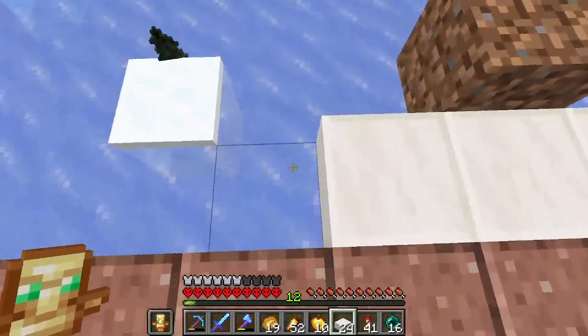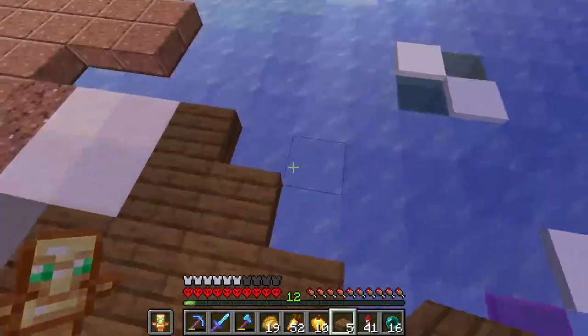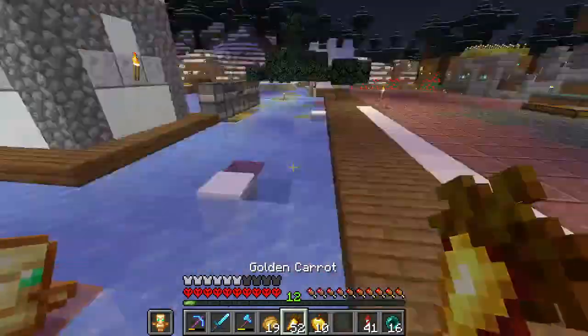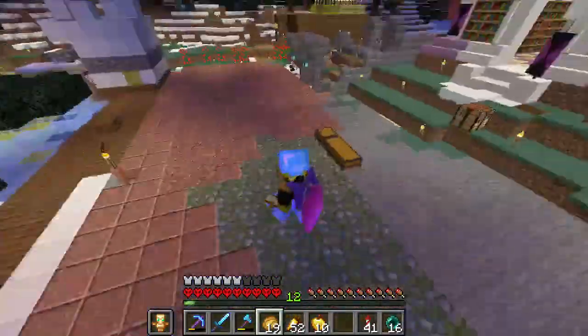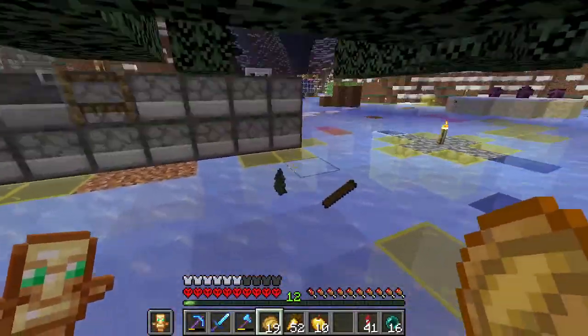It looks like snow. Forming this base that we had ever since episode 1, it's actually looking pretty interesting. Yeah, wow, look at this. I have a nice flat area, and it's not covered in ice. That's pretty nice.